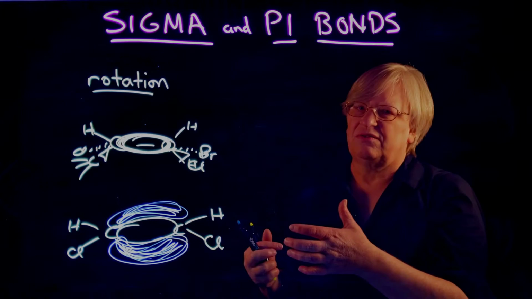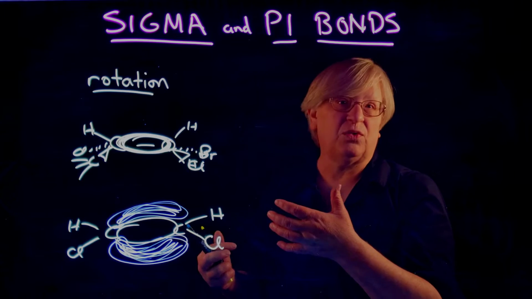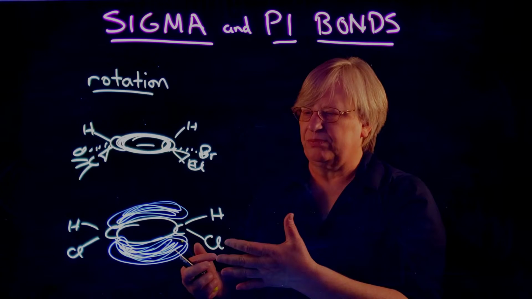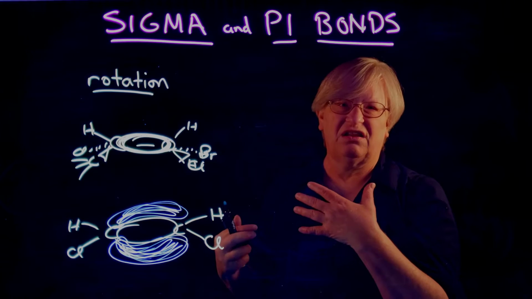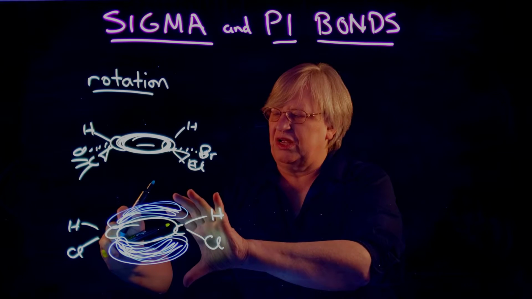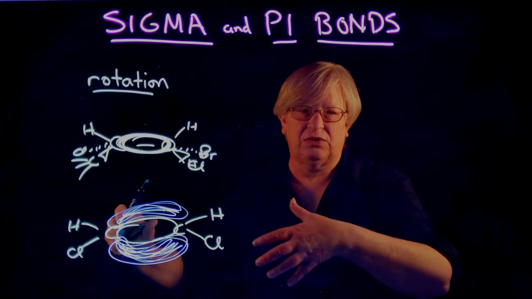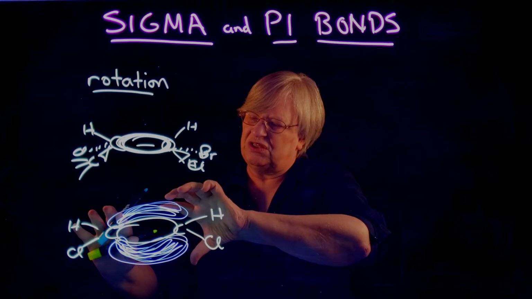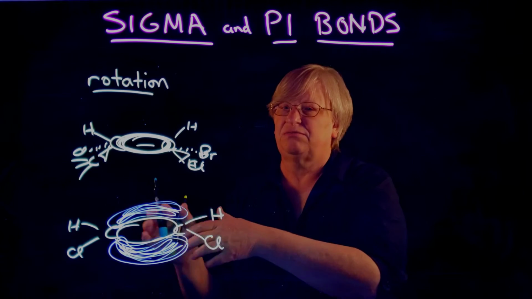And so this has all kinds of ramifications. You've heard of trans fatty acids, the difference between a cis fatty acid, which your body can digest, and a trans fatty acid, which your body recognizes as an invader and some kind of toxic thing that is bad for you, is that the one is rotated differently than the other, in a long chain fatty acid, which is like a long chain of carbons with stuff at the ends. So this rotation business, being able to rotate around a single bond but not around a double bond, is pretty important.